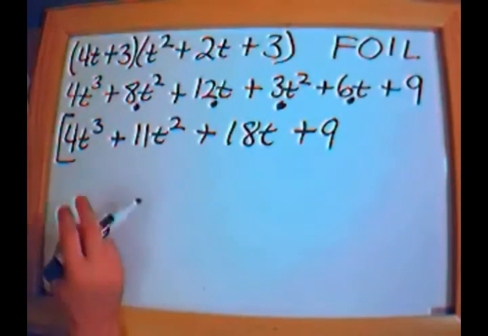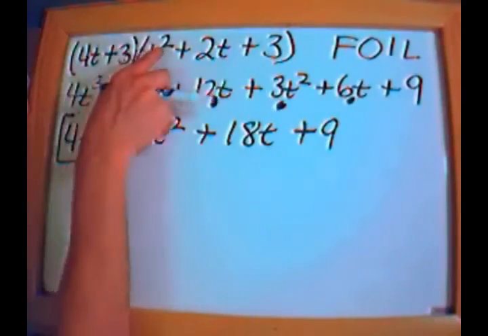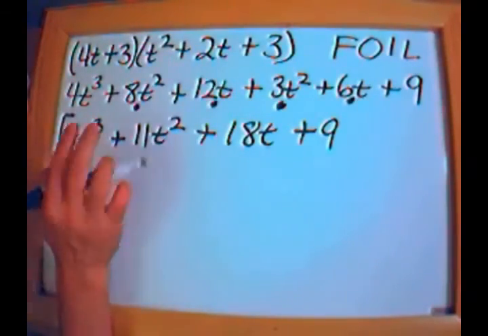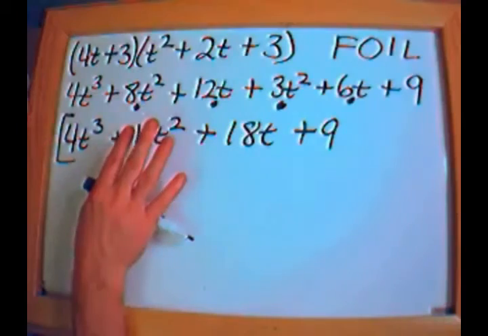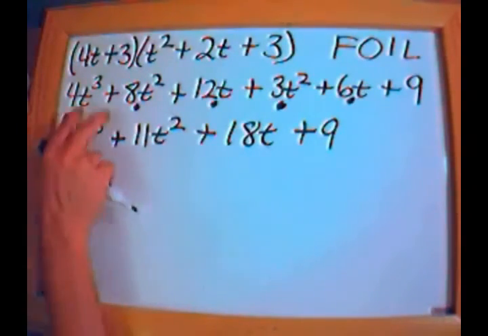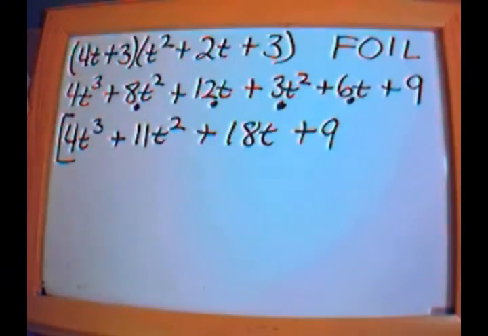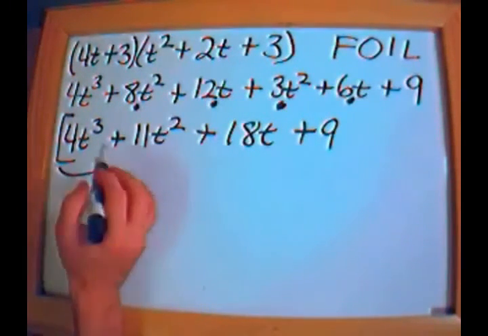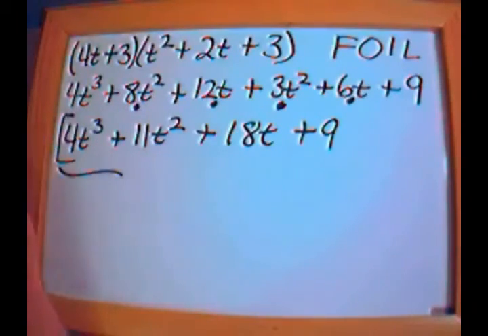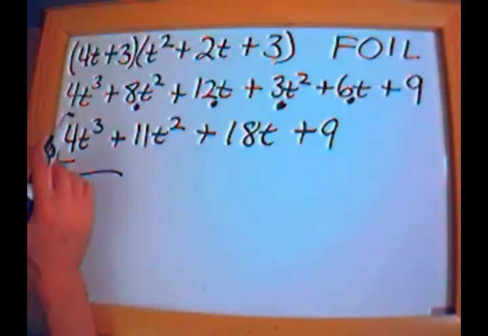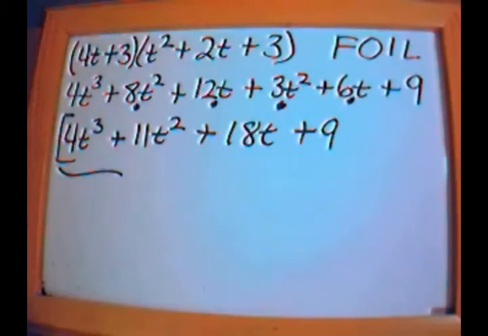So notice with FOIL, when you have 2 things multiplied by parentheses with 2 things, you're going to get 4 terms in the end, and you can simplify them down. And whenever you have something like this, you're going to get a total of 6 terms, and you can simplify them down. Again, don't attempt to memorize any of that. It's just something kind of cool. And I wanted to point that out because sometimes they don't even talk about it in the book, and you're sort of expected to figure that out on your own. It is not difficult. You just need to know what's going on here.